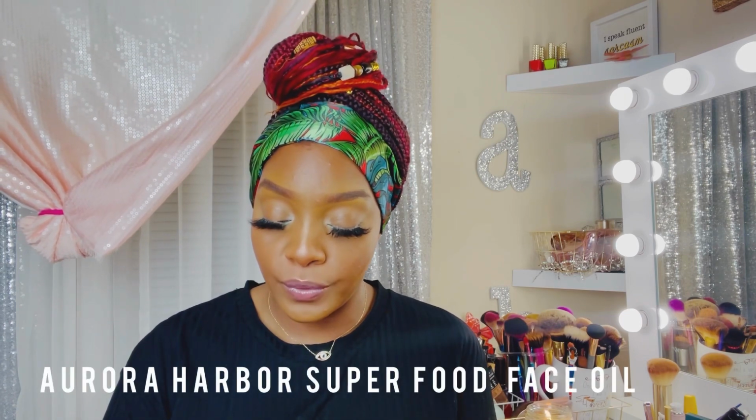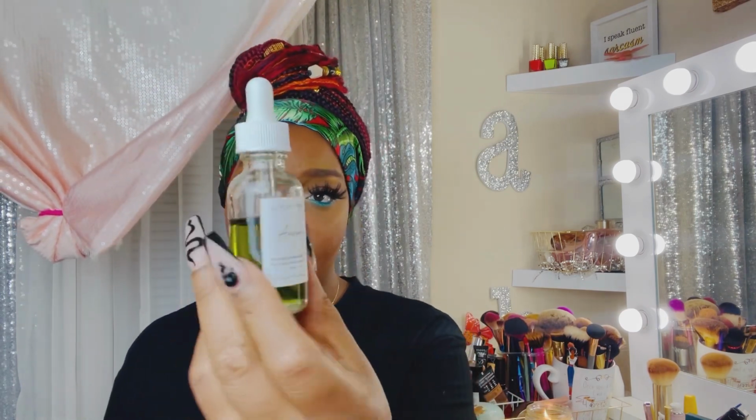The next thing that we're going to have in the next box for May, the first thing is this Aurora Earth Harbor Superfood Luminance Cannabis Hemp and Green Seed Oil. This is what it looks like. I have been using it, and yes, it is good. As you can see, I've used a little bit of it, but it is cruelty free. It's vegan. This is the 6 millimeters. It's supposed to leave your face really smooth, which it does. I can vouch for that, you guys. It is good when it comes to that. The ingredients are grapeseed, which I love.